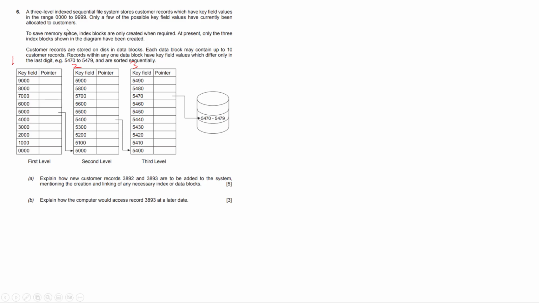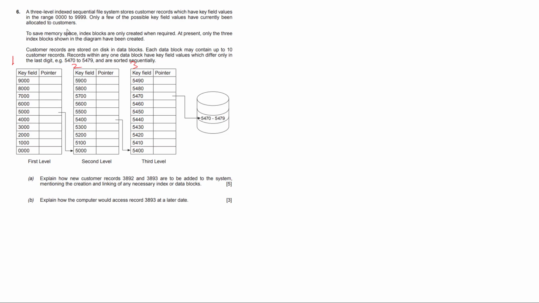A 3-level index sequential file system stores customer records which have a key field value in the range of 0000 to 9999. Only a few of the possible key field values have currently been allocated to customers. To save memory space, index blocks are only created when required. At present, only the 3 index blocks shown in the diagram have been created.